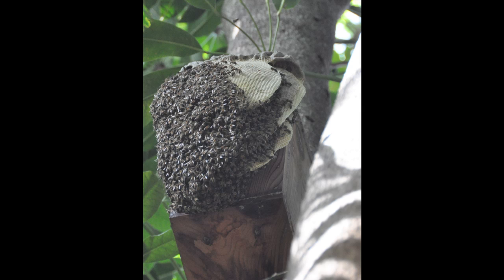So after you get the box down and set it on the top bar hive, you can take some of the top bars out. You can get the bees off of there and shake them into the top bar hive, and then you want to cut the combs out so that you can hook them up to the top bars.